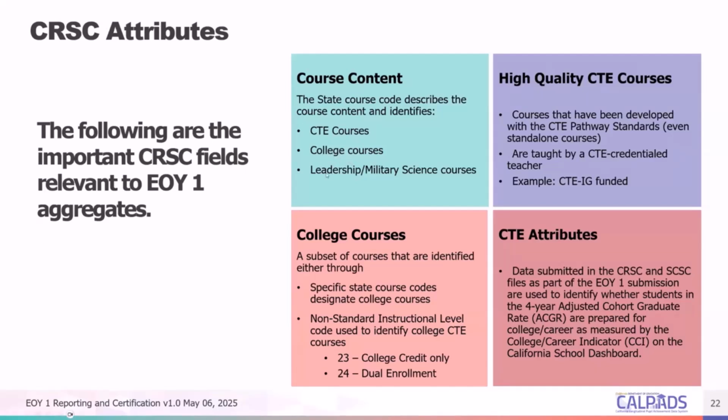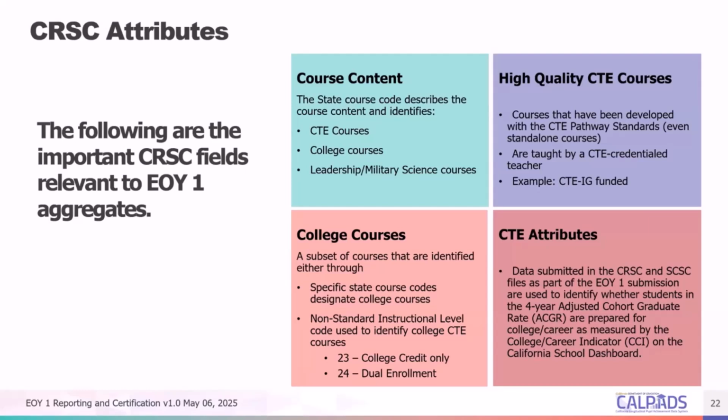You're linking your courses. So leadership, military science, your college courses, your CTE courses, all are indicated through your state course code, right? So that's one of the reasons why you have to submit that course completion file. And then your high quality CTE courses, they're going to be taught by CTE credentialed teachers and indicated in your course file, right? So you're setting up your curriculum.